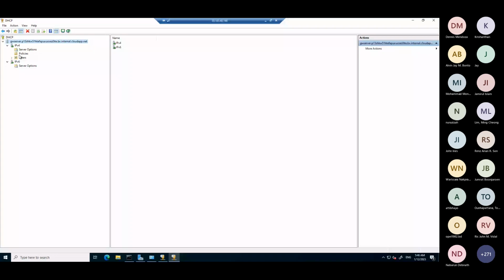Now, for configuring DHCP in a network, right now you may see we have installed a service here, but we haven't done any kind of configuration here. So how will you do that? That depends upon the type of IP version you want. You have an option for configuring DHCP for IP version 4, as well as for IP version 6.